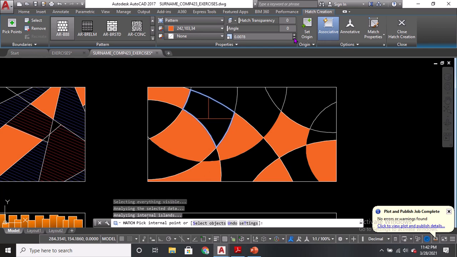Okay, let's see. It's too small. Yan. As you can see, it's currently adjusting. Okay, there you go. Di na siya pwede. That's the smallest. Okay, anyway, you can still click other boundaries to finally fill this up.